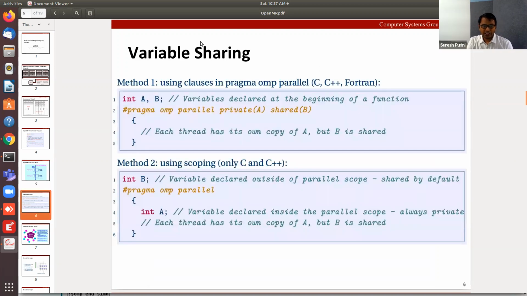So as you can see here, the variables a and b, ignore private and shared for the time being. In the absence of this, both the variables a and b are available here, but you can tell the OpenMP system or the compiler to keep the variable a private by using this. That means every thread will get its own version of variable a, but the variable b is shared among all the threads. Are you with me here? The second, of course, is this one. So the variable b is shared among all the threads, and the variable a is private to every thread. So this is a memory model.